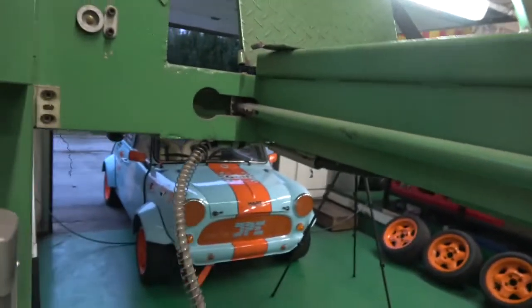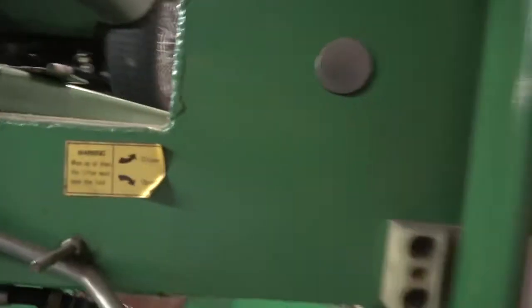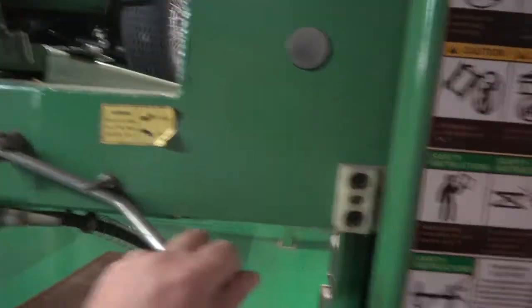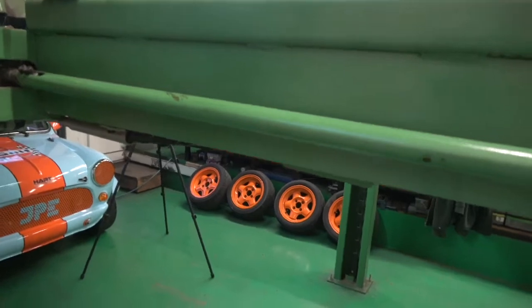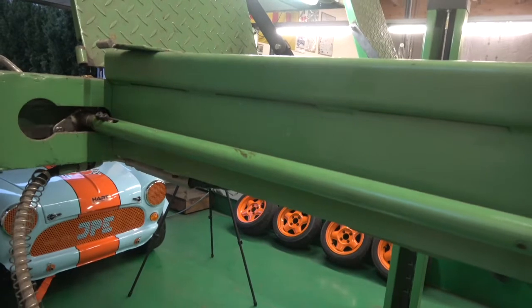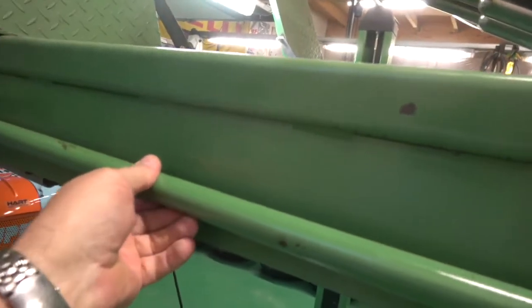Then all you do is switch it off. What you can do with this system, which is nice, is you can lock it out - there's a lockout system here. You can undo this handle, because normally it goes like that. You can undo that handle, which locks the dogs inside. Then you can bring the ramp down, and watch this bar on the side here - you can see it locks to the nearest position down. So actually all the hydraulics is off, but the ramp's locked and it can't go anywhere.